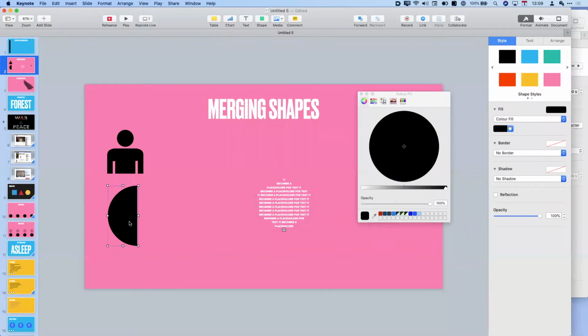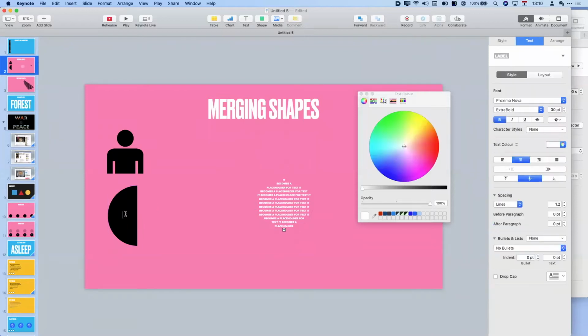Now, if you subdivide an object, it's still a placeholder. And if I double click on this, you'll see my text. You'll see that it works exactly the same. So this is a really nice way of doing things. This is me. So using shapes as placeholders for text is very, very useful. Okay, what else can we do?